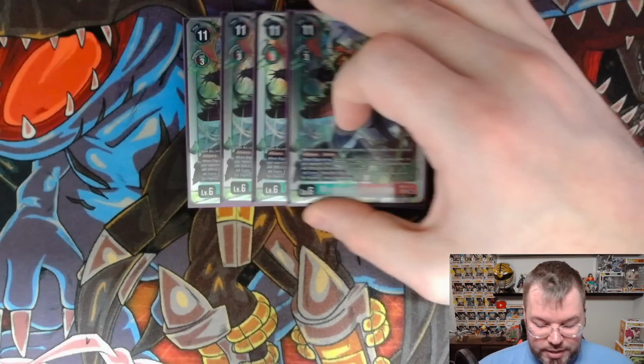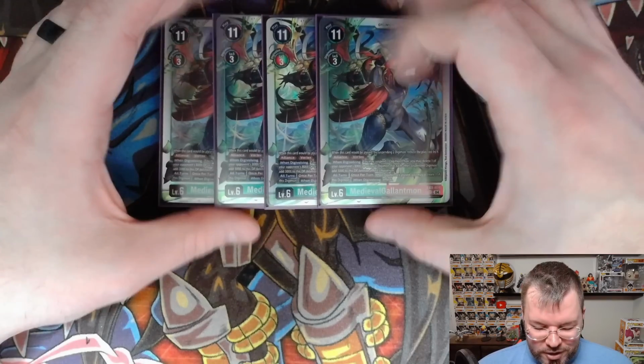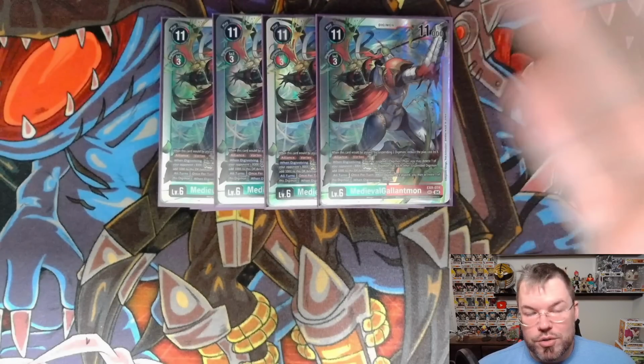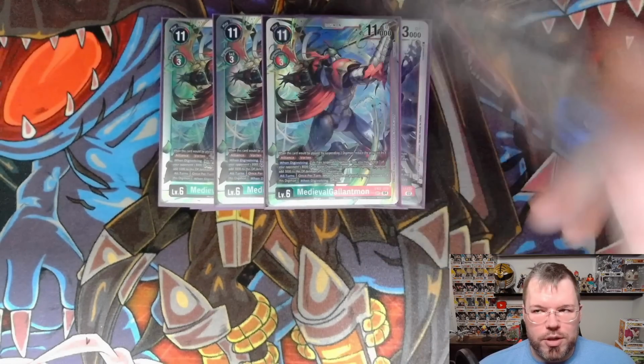And then our last level 6s, we're playing 4 Medieval Gallantmon from EX8. Super busted card in this deck because obviously you're going to be able to trigger this every single turn because you're hard playing Digimon. That's how your deck works. So when this guy would be played, by suspending 2 Digimon, reduce play cost by 4. So you're usually going to be able to put something on the field. So if your opponent has 1 Digimon in play, this guy's probably going to be live for you.